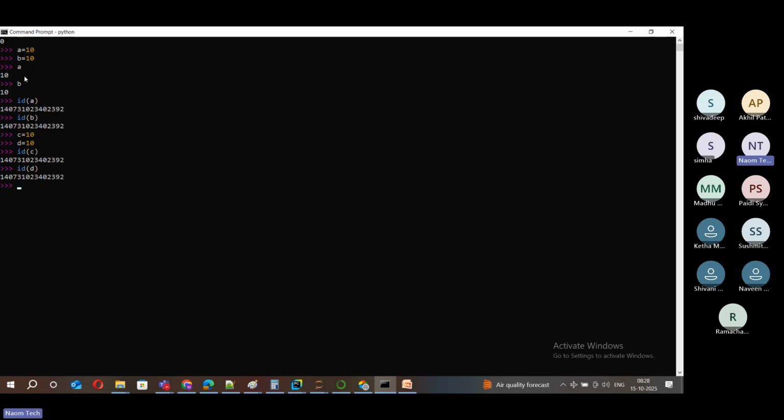Interning means sharing the same copy across all different variables. The advantage is that with one copy we manage all the references, so you don't need to create extra copies, and we are managing memory efficiently. So this is the idea.